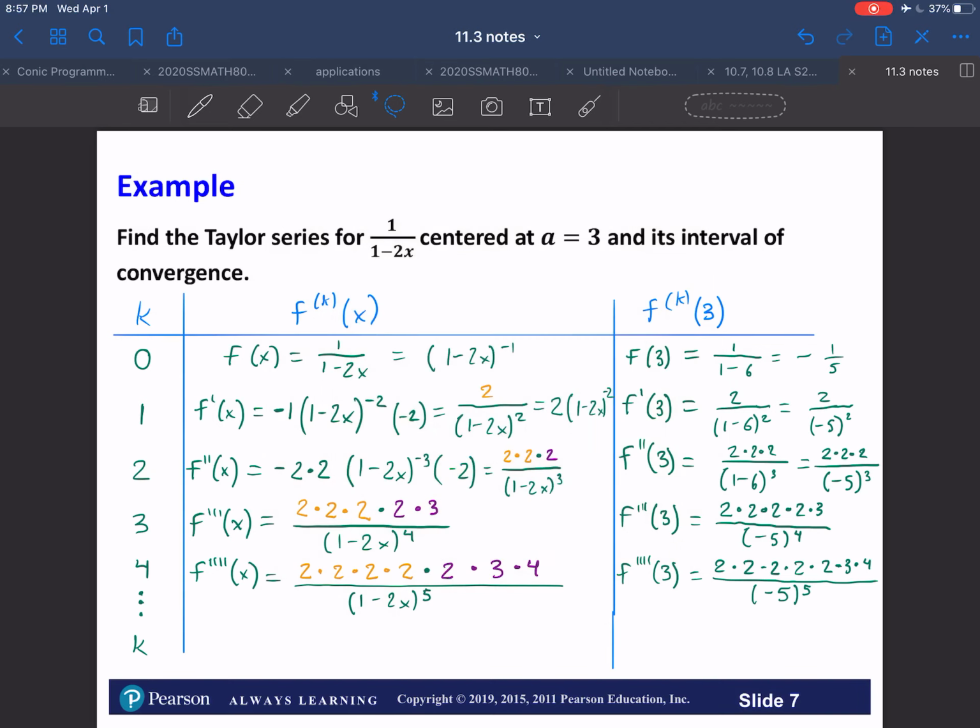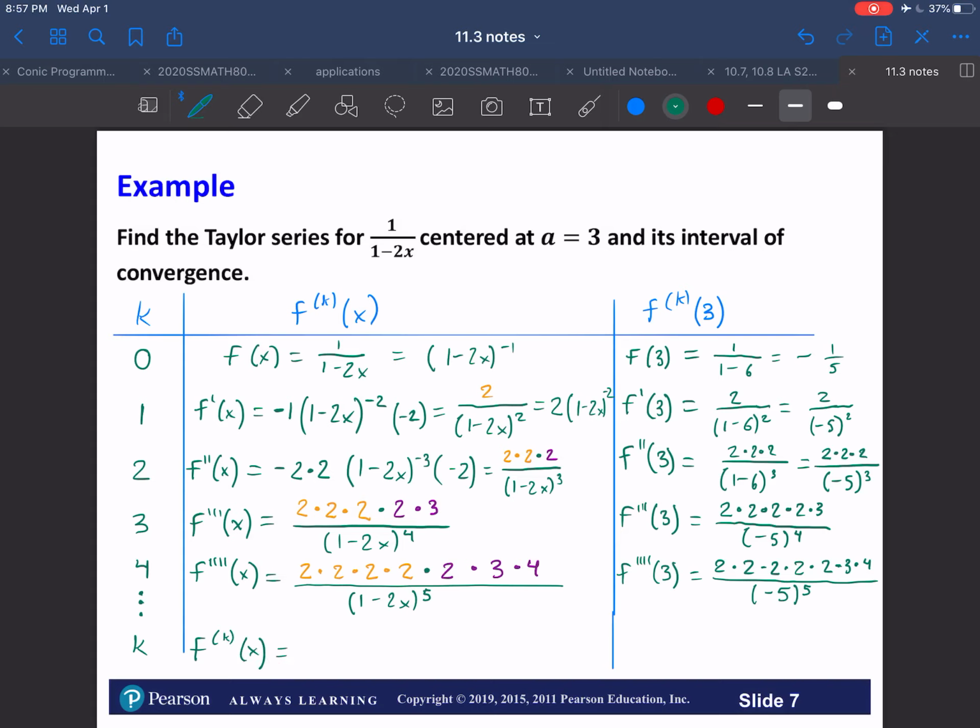Great. So one thing that you might notice in the quest to find a pattern, if we want to eventually write the kth derivative of this function, like how do we do this? In general, the strategy is to write out a bunch of small derivatives and find the pattern that you can then use to write the kth derivative of our function, because that's what our quest is to do. We are trying to find a general way to write the kth derivative. Okay?